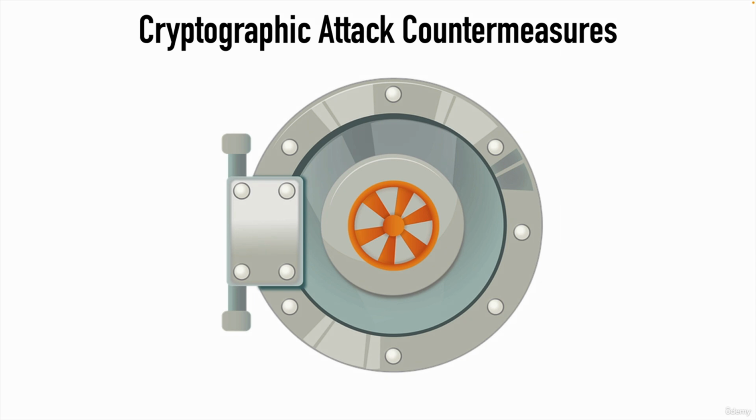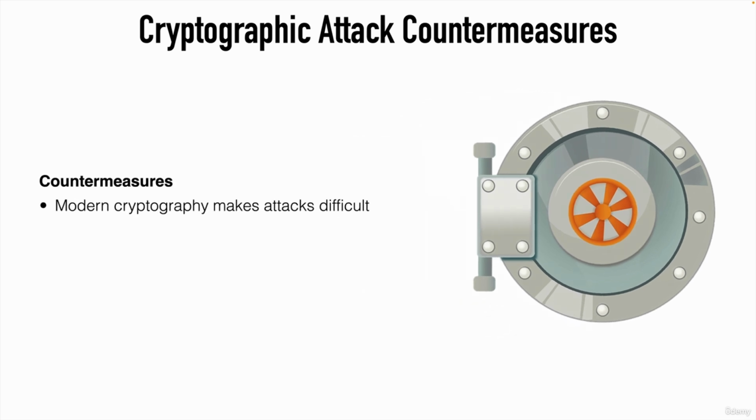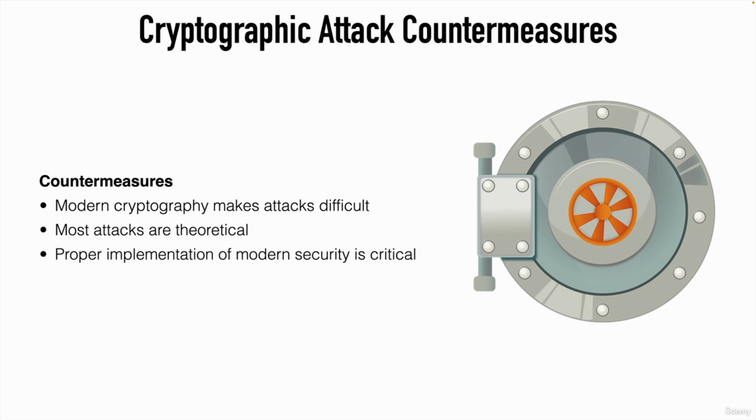To wrap things up, let's talk about some important countermeasures for protection against cryptographic attacks. It's worth noting once again that modern cryptographic standards make these types of attacks much more difficult than they used to be. Most of these attack concepts that we've looked at are theoretical, coming from research and academia proof of concepts. Although they may be impractical in many cases, they are still possible, and we still need to ensure that we are adhering to our best practices if we want to avoid these situations. If we're improperly implementing modern security, or if we're using legacy standards, then obviously we open ourselves up to well-known problems. So let's talk about some best practices.